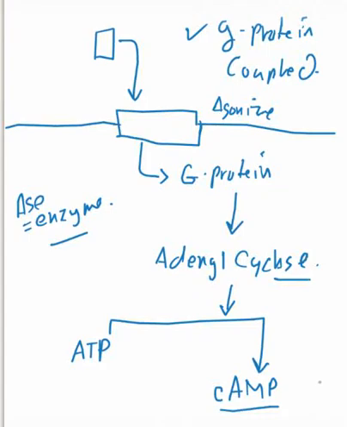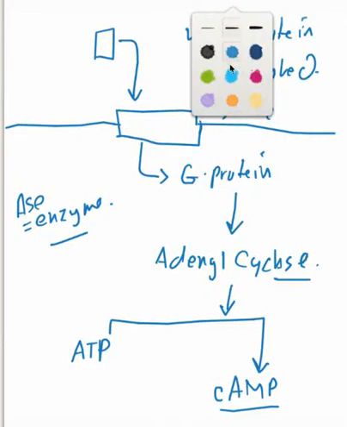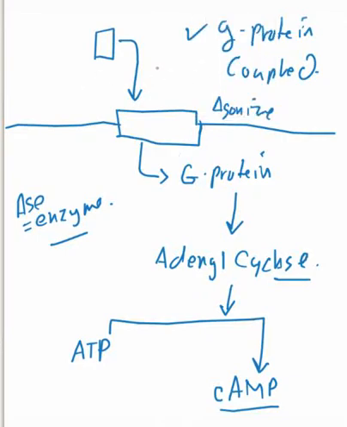So this is an example of a G protein coupled response where I have a substance acts upon a metabotropic receptor, that in turn acts upon a G protein, the G protein acts upon adenyl cyclase, and adenyl cyclase is an enzyme that catalyzes the conversion of adenosine triphosphate into cAMP. And a good example of a G protein coupled receptor is something known as a beta-2 receptor. And the beta-2 receptor, we actually have them throughout our body, but we have them in high concentrations within our lungs is one specific area where we have high concentrations of these receptors.